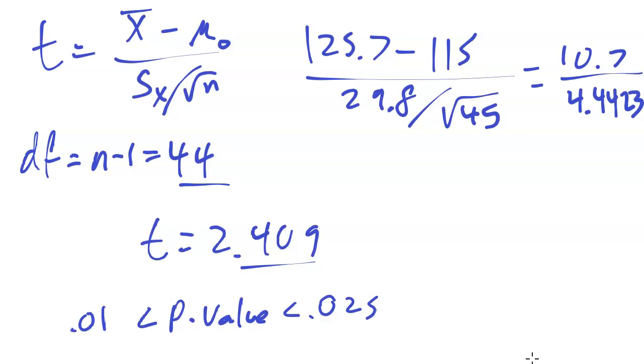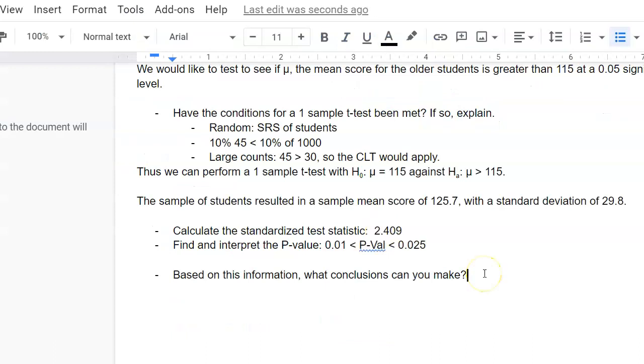Now, this is fine because our significance level is still 0.05, so all we need is enough evidence to say that it's less than 0.05. Since anything that is going to be less than 0.025 is also less than 0.05, then we would still be good to go. So we'll go ahead and record this. All right, so there we have the information there.